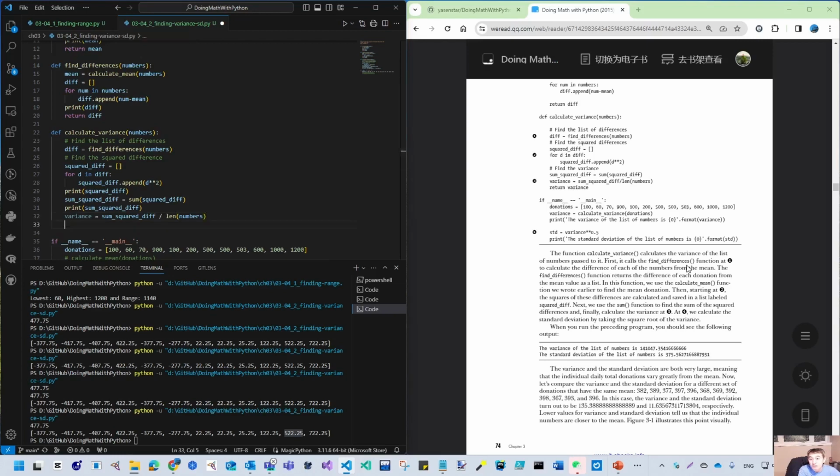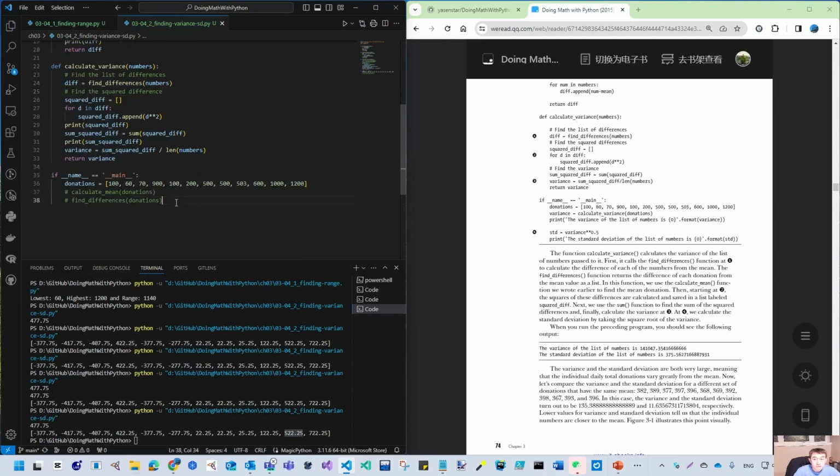And we will return the variance, and we print variance in the main program. So return variance. And from here we start to call variance equal to calculate variance donation.